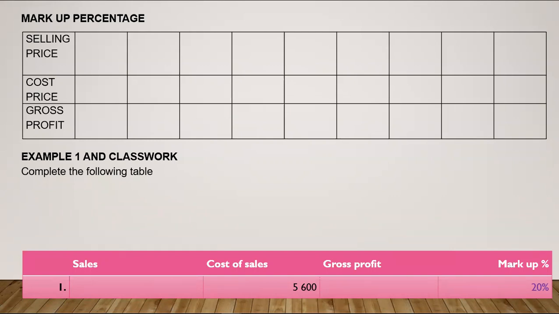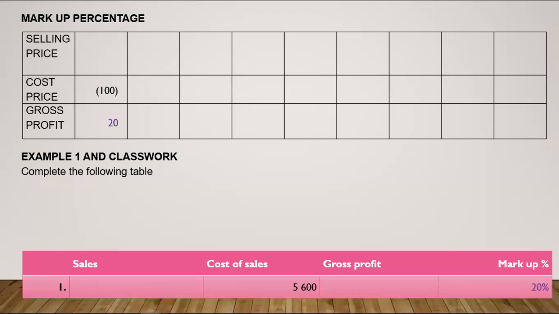Now, you will simply have to calculate sales and gross profit by first using the table above, which enables you to calculate the markup percentage and figure out how much percentage will be selling price, how much percentage will be gross profit, and how much percentage will be cost price. Note that cost price is always at 100%. In this example here, we are given the markup, which is your gross profit. So your gross profit will be 20%.